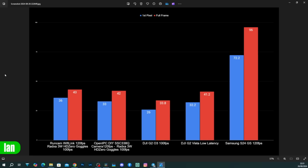With regards to how OpenIPC performs on different ground stations, as I said already, my initial tests were done on the FPV goggles, but what you will see on the end is that there is a massive difference in the performance of OpenIPC when using it on, say, a smartphone. I've recently got myself a Samsung S24 Ultra and I took those tests tonight, and as you can see, it is a massive increase in latency compared to what you would get on a dedicated ground station.